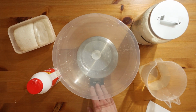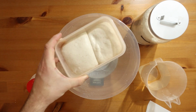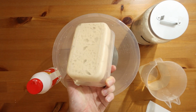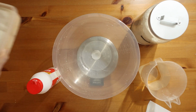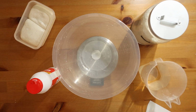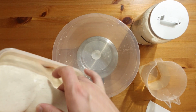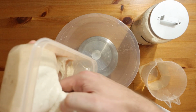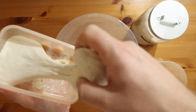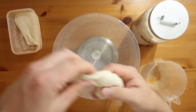You're watching Bake Bread Instead, and today I'm going to talk you through something I've seen discussed on the internet with various degrees of success for different people, but I've found to be quite a reliable method of making an overnight bread that's delicious, has a lot of flavour, a really good crust, and is simple and straightforward. This is the old dough or pâte fermentée method, but without the addition of any new yeast in our recipe. So we're relying purely on this old dough and the yeast inside of it to get our new dough started.